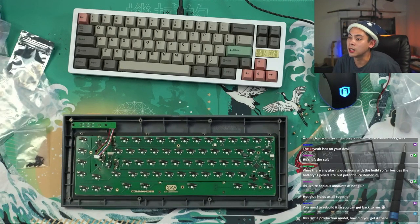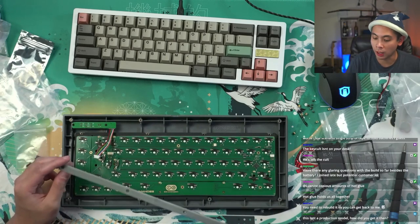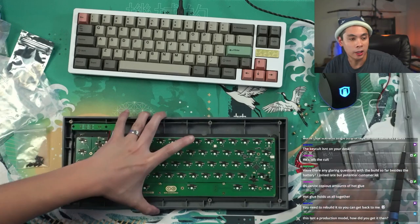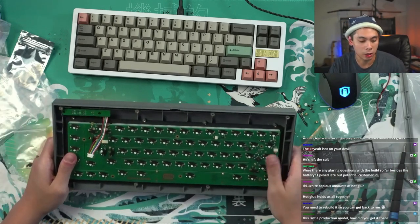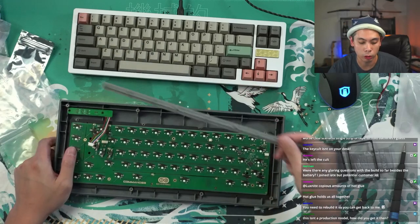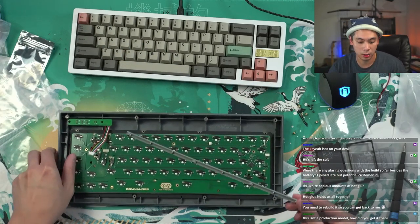Let's see, Kraken X says, this isn't a production model. How did you get it then? I am a keyboard content creator, and occasionally many vendors like to send me stuff for trying stuff out and all that.